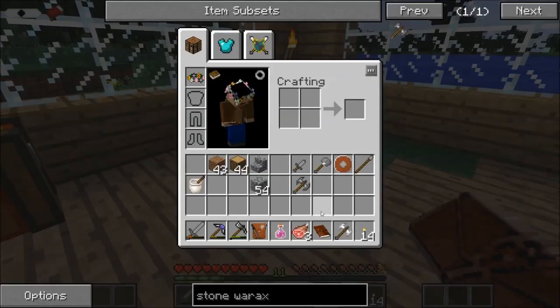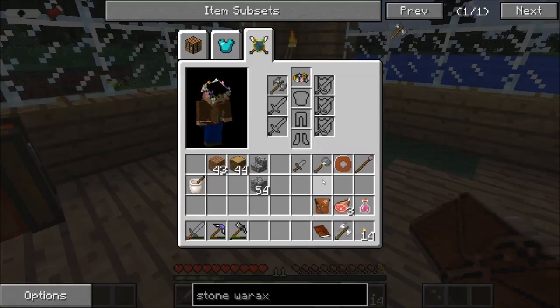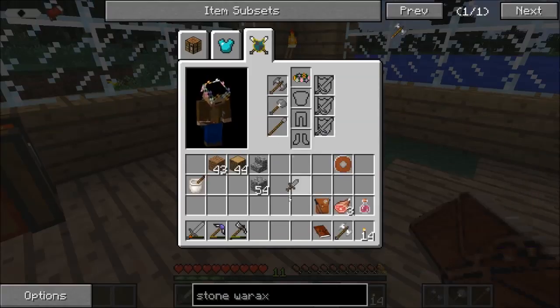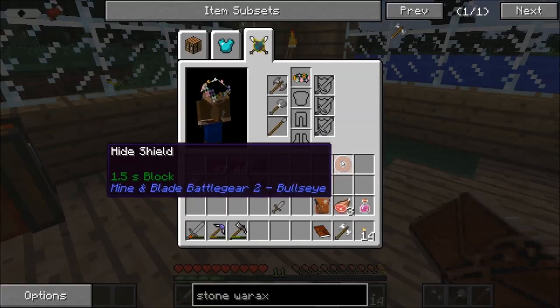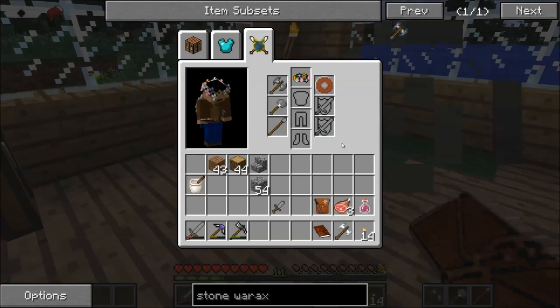So let me show you how these work. Let's get rid of some of this junk. We can equip 3 in here, so we're going to equip the war axe, the mace, and the spear, because the dagger's kind of rubbish. And we'll equip the shield with the war axe, because that's probably what I'm going to be using most.